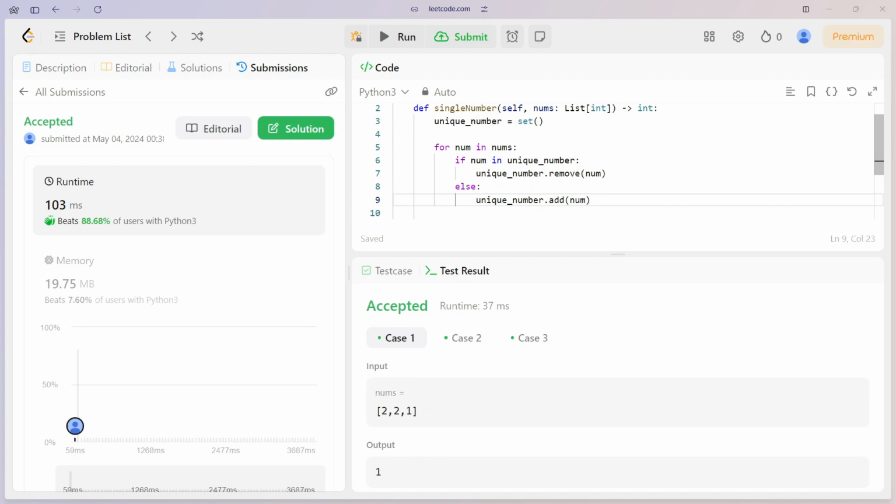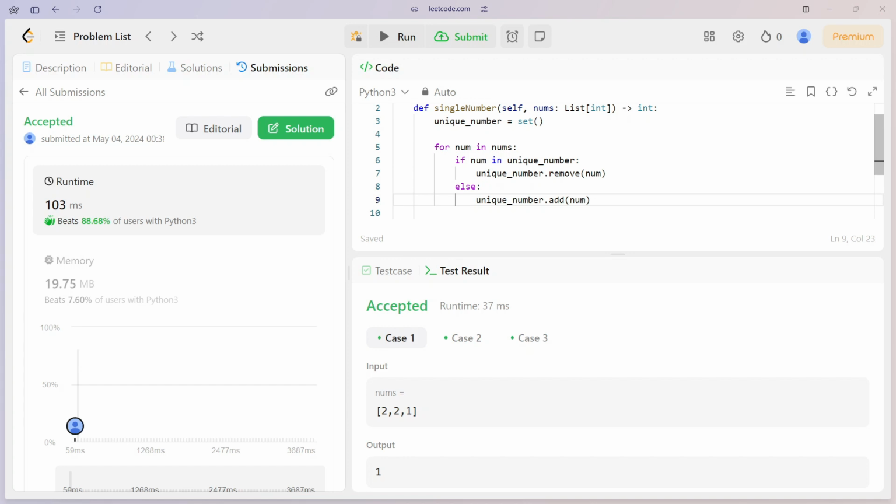Next, we will discuss another approach to solve the same problem by using the XOR operator, or exclusive OR operator. The exclusive OR operator provides a more elegant and efficient solution compared to using a hash set for the single number problem. Here is why. First of all, it takes constant space. Using XOR, we can achieve a solution with constant extra space, which means we do not need to allocate additional memory proportional to the size of the input array. This is crucial for optimizing space complexity, especially for large arrays. And in our case, we do not want to occupy extra space.